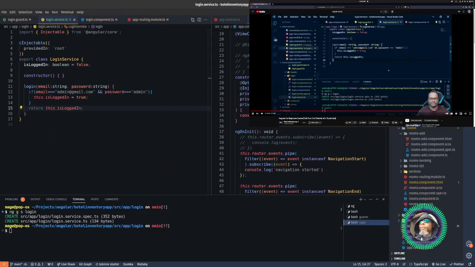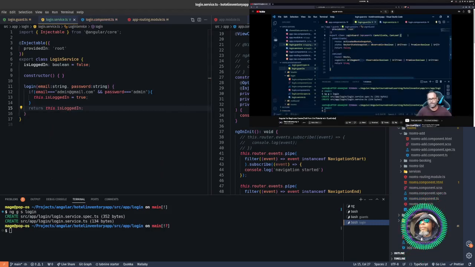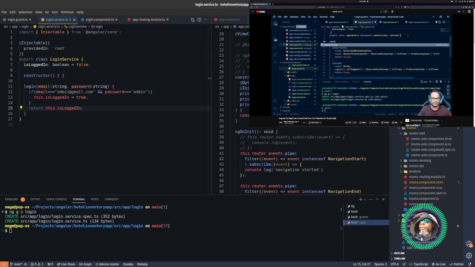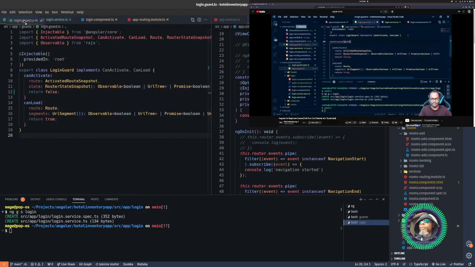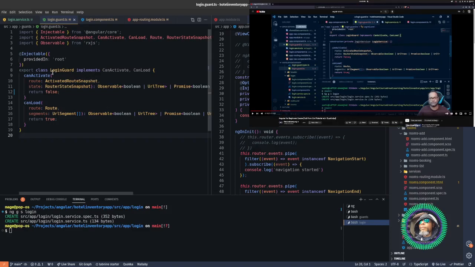We'll just write the code to our guard. Now I can use login service here. So remember, this is a service, right? So it also has a constructor. And then you can say private loginService, which is type of LoginService. So now we have access to login.